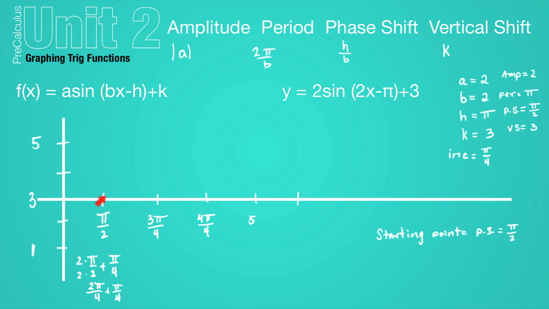Just like before, we put our starting place down, and then we added 1, 2, 3, 4 steps. And here you can see I'm adding my increment. So I start here with pi over 2 plus pi over 4. A common denominator is going to be 4 here, so I'm going to change that to 2 pi over 4, and add 2 plus 1 to get 3 pi over 4. At that point, 3 plus 1 would be 4 pi, plus 1 is 5 pi, plus 1 is 6 pi. So I'm just adding 1 to the numerator. Basically, I'm adding 1/4. Since they all have fourths already, it's easy to add those values together.